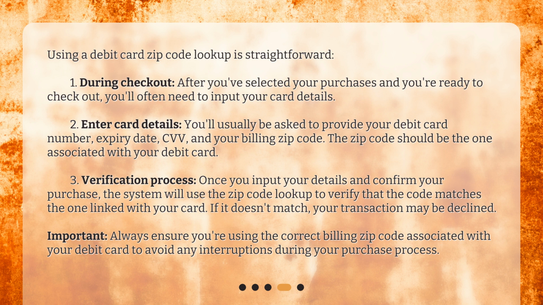3. Verification process. Once you input your details and confirm your purchase, the system will use the zip code lookup to verify that the code matches the one linked with your card. If it doesn't match, your transaction may be declined. Important. Always ensure you're using the correct billing zip code associated with your debit card to avoid any interruptions during your purchase process.